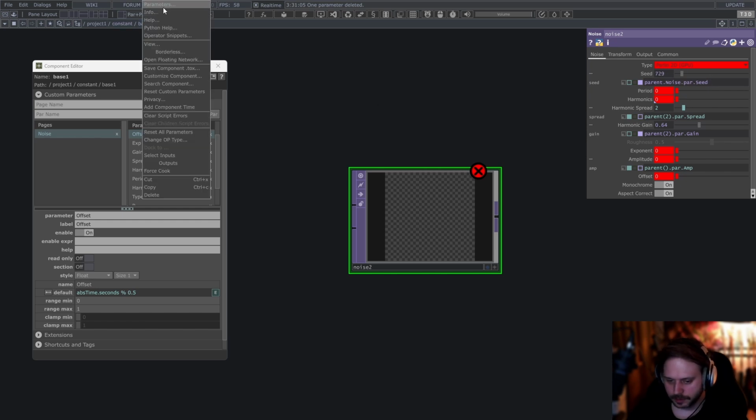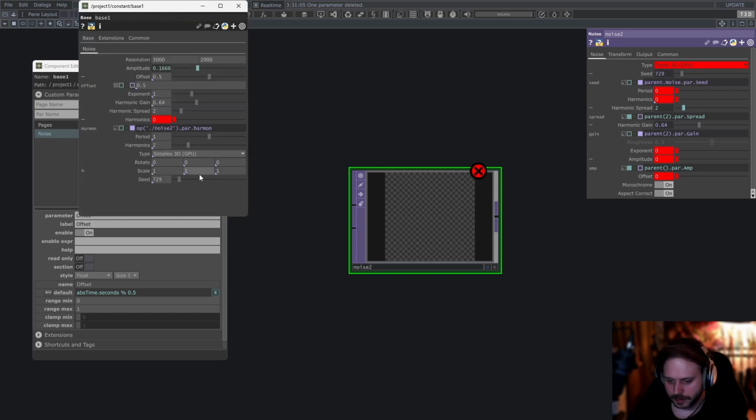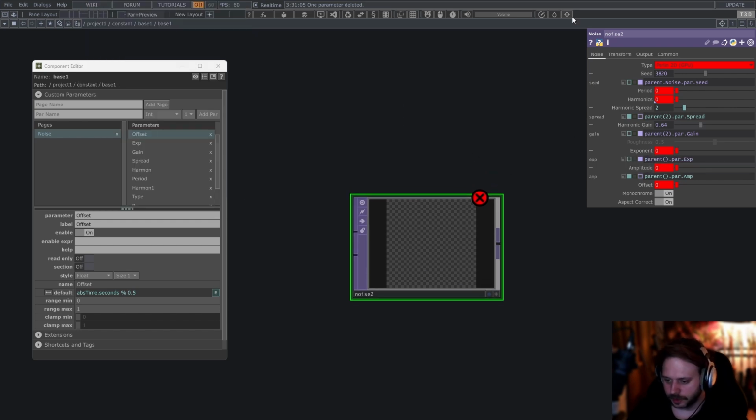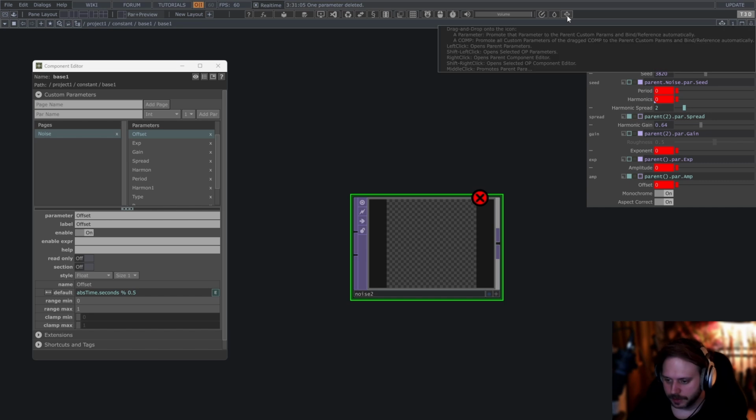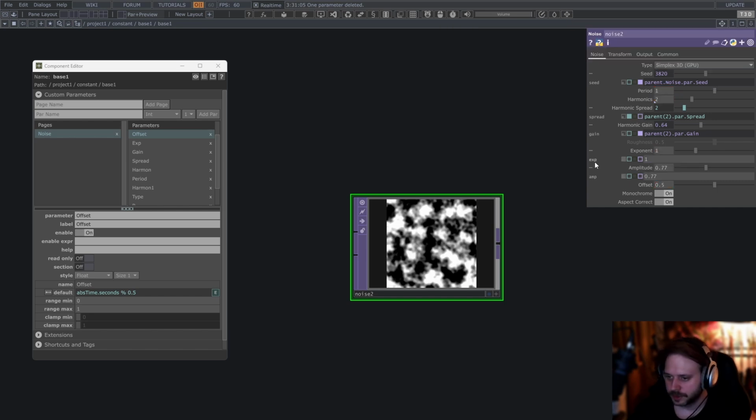I can also open this up and change the seed here. We have a lot of things, but you see what I'm doing here. And all these other ones are broken. And yeah, now I would have to update all of them. By the way, there's also a custom function built into this diamond button. If I alt click on it, it will clear all those erroneous expressions and references. And I think in the future, I might also just automatically replace all the parent brackets with the closest parent shortcut. Let me know if that's something that would be useful.